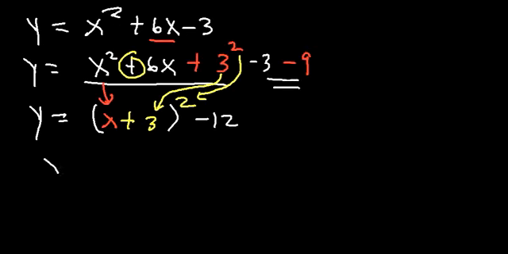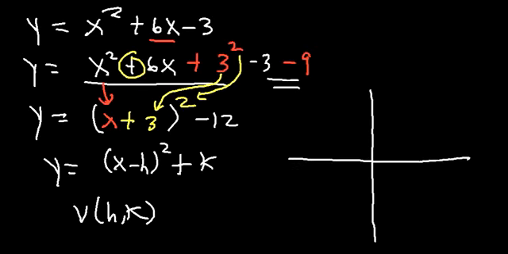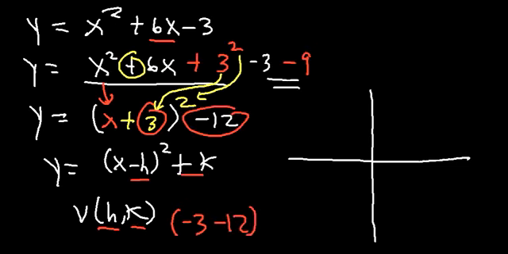So now you have it in vertex form, which is x minus h squared plus k. The vertex is h comma k. So in this form, you can easily see what the vertex is. So in our example, notice that h and negative h, they have the opposite sign. So you got to switch it from 3 to negative 3. This is h. And k, the sign is the same. It's both positive. So whatever this number is, that's k. You don't change it.